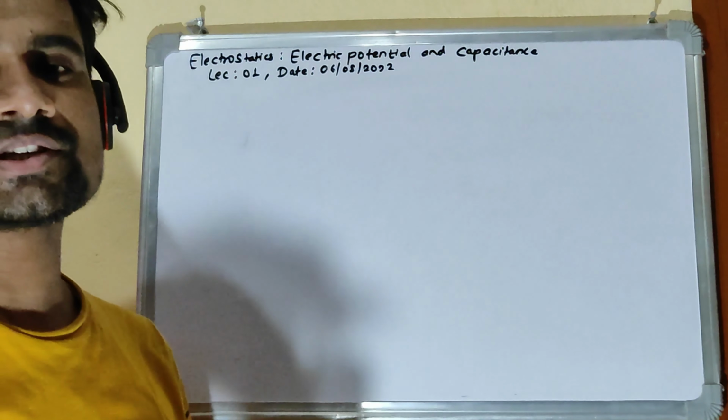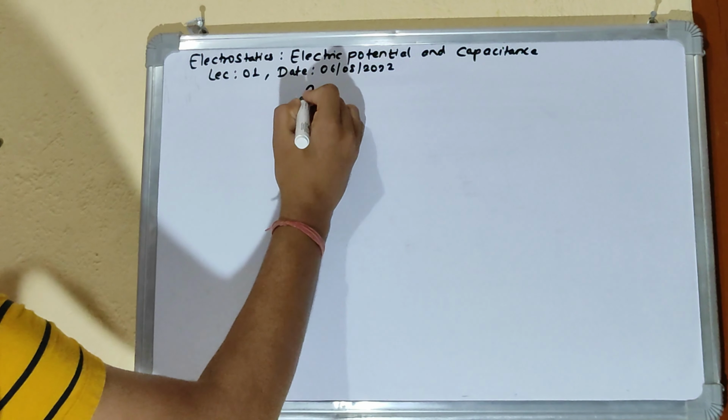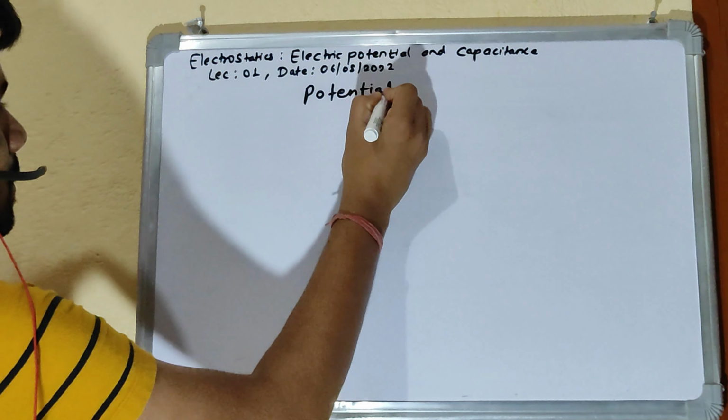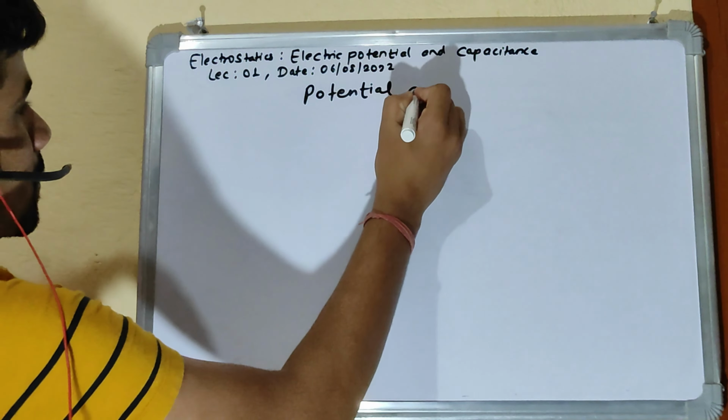So let's talk about potential due to a point charge. We just discussed briefly what exactly electric potential is. It is nothing but the work done in bringing a unit positive charge from infinity to a fixed point. So let's say this point charge is plus q, and in its vicinity, at a point P at a distance r, I need to find the potential at this particular point. I can easily find it by placing a unit positive charge there.